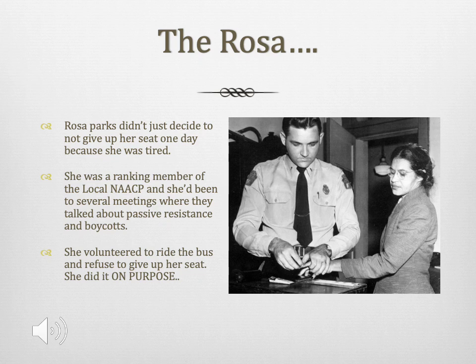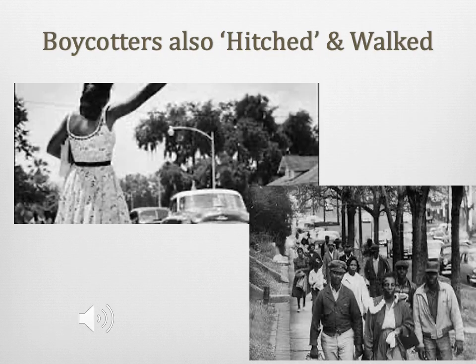She's a thoughtful and careful social resistance organizer who had a plan and enacted her plan. And she knew exactly what was going to happen to her, and she did it anyway: that she was going to get booked, that she was going to go to jail, and that lots and lots of white Alabamians were not going to like her. She's not an accidental hero. She's an on-purpose hero. The other heroes in this boycott are, you can have Joanne Robinson, who plans the carpools, and Rosa Parks, who refuses to give up her seat and sparks the whole thing, but you still have to have all the people. This is the thing about social resistance.